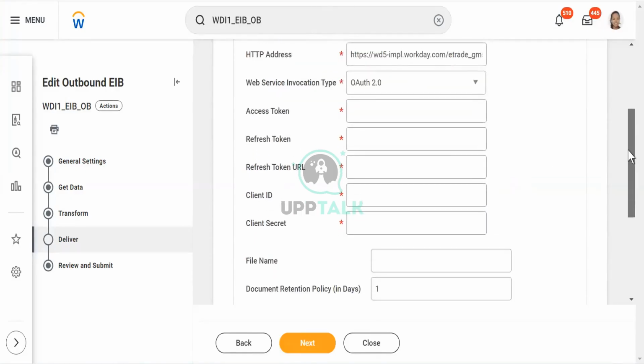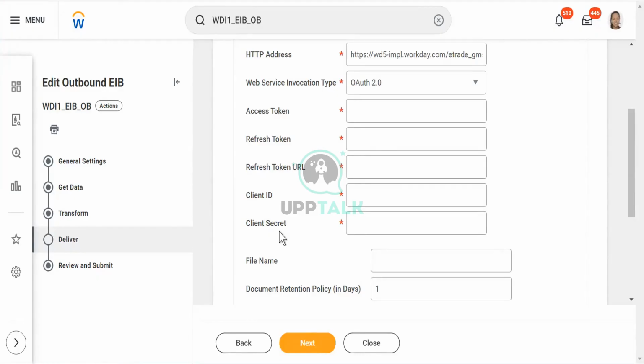When you have your auth provider, what is this auth provider going to do? They are going to provide you access token, refresh token, client ID and client secret. What are these?